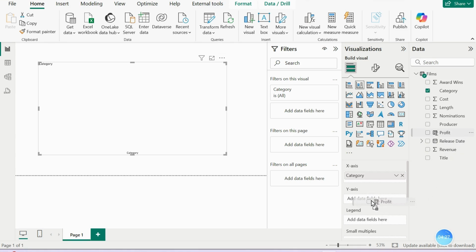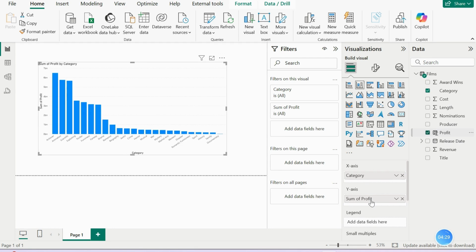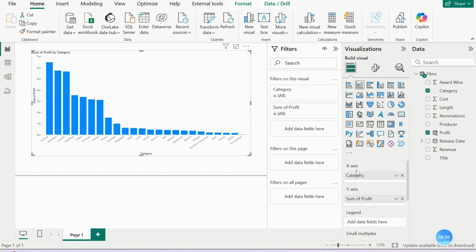You can see that when we put the profit in the y-axis, Power BI will calculate the total profit automatically for us. Remember that Power BI will calculate the total profit according to the profit column automatically for us.